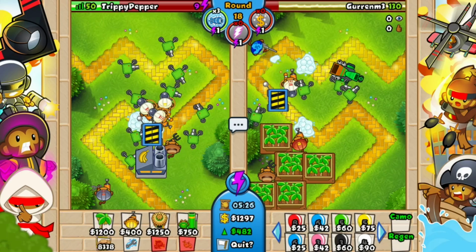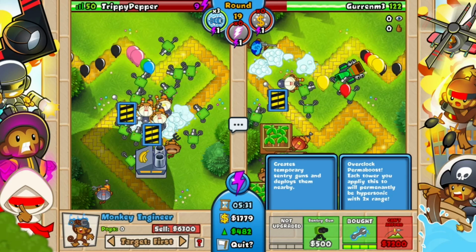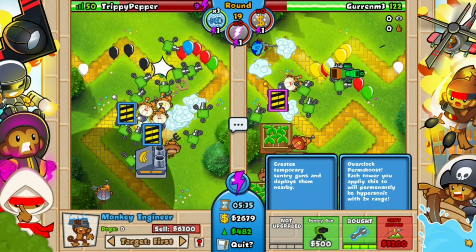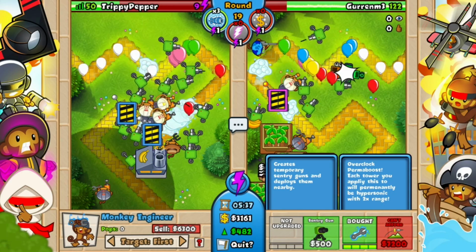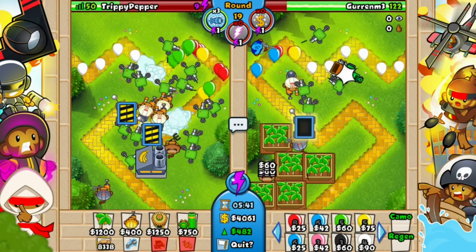There we go. I'm just going to get another balloon trap. But then, look at this. 7,200 overclock perma boost. Each tower you apply this to will permanently be hypersonic with 2x range. 2x the range. That's pretty cool.